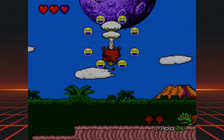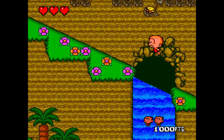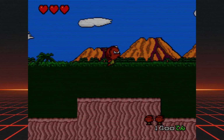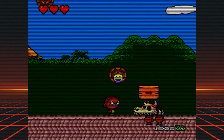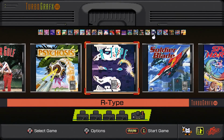There is a toggle to turn CRT scan lines on and off, but it's a tough choice as neither option seems to be a perfect fit. Without scan lines, the image just seems too sharp and flat at times, as if you've taken a painting off of its canvas. However, turning them on can make the colors feel somewhat dim. While it may not be the best filter, I ultimately prefer keeping it on for the most part. Additionally, while the Mini doesn't have any form of rewind, it does include 4 save state slots per game, which is greatly appreciated for the unforgiving difficulty of many of these titles.